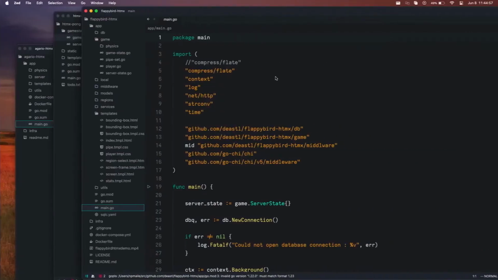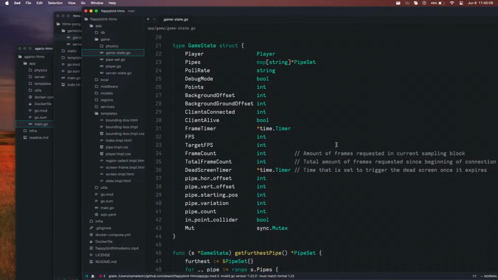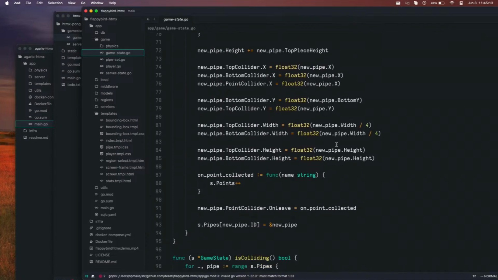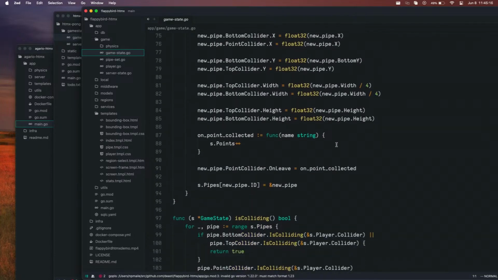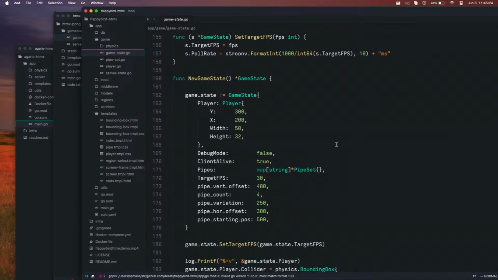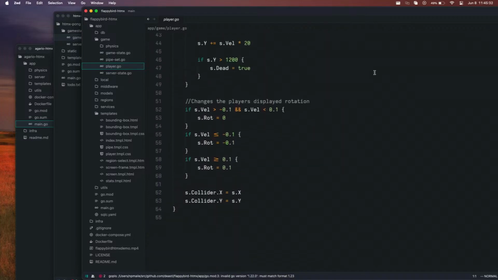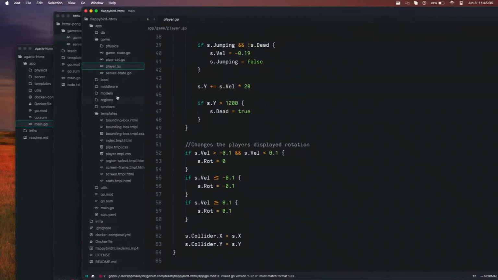You want to show them the code? Yeah. Okay. So it got a little bit out of hand. I have this game state struct, which is abysmal, and I need to stop. Yeah, there's a lot of Go mess in here. This basically just handles how things should update. I have a player that we do some physics on, you know, the works. On the back end, it's basically a regular game loop, but it spins off into its own Go routine for each client that connects. And I don't think they get deleted, so.